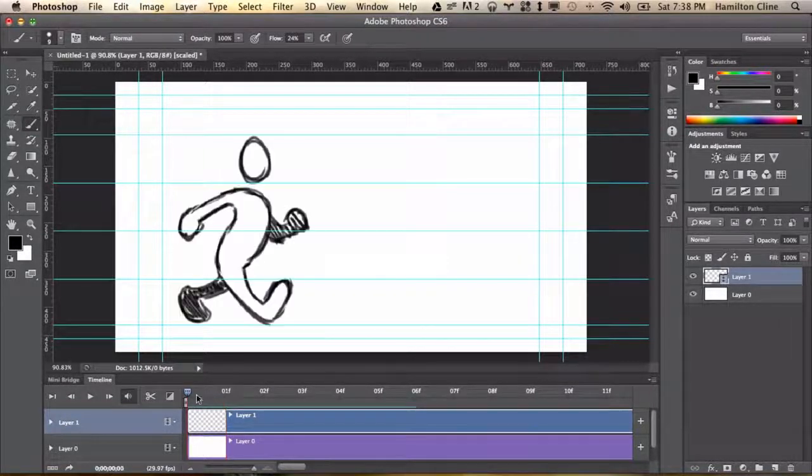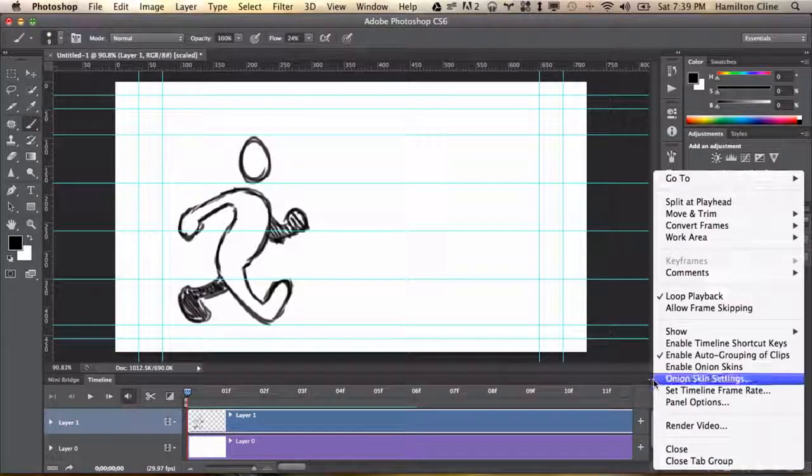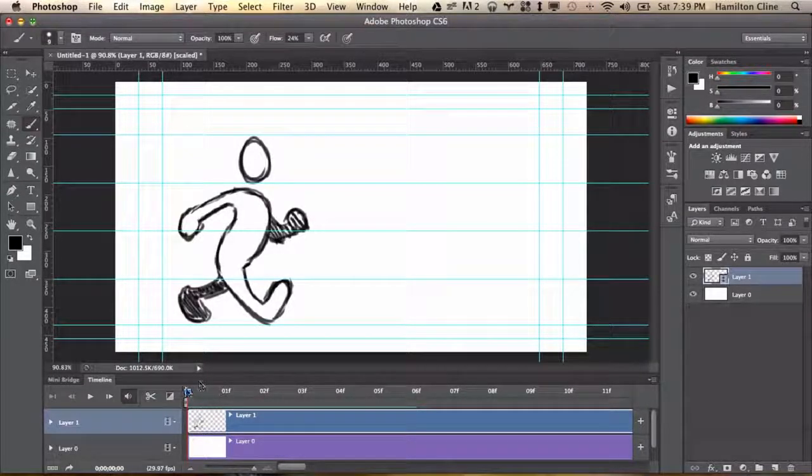Now, here's the big problem with animating previously in Photoshop: animating is hard to do when you can't see the previous drawing that you've done. Photoshop solved this apparently a couple of versions ago, but I'll be real honest with you, the timeline in anything before CS6 was awful. It was rough. It was new. It was bad. What we have had for a while, though, is in the flyout for the timeline, we can turn on what's called onion skins, and onion skins allow you to see what you've previously drawn. Look at that. So now I can continue to draw.